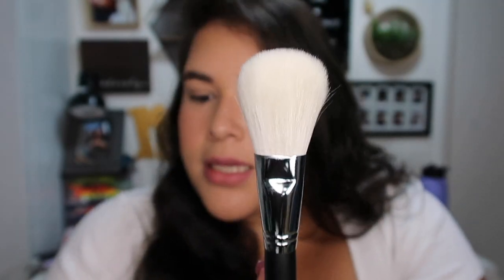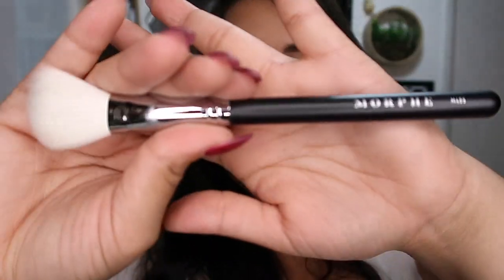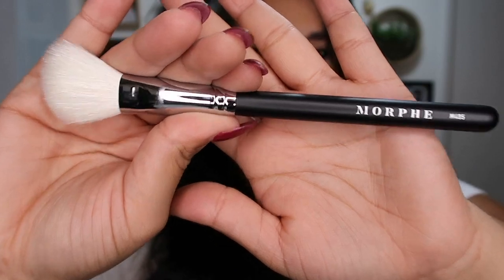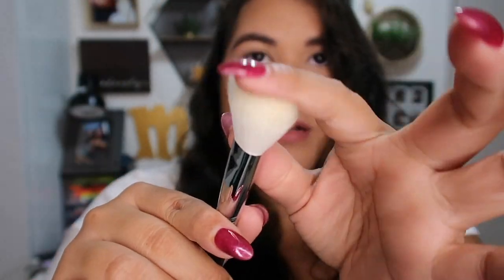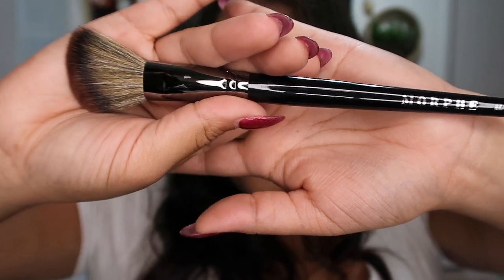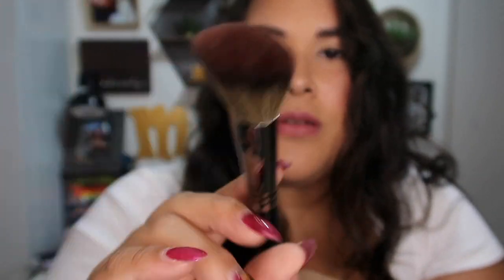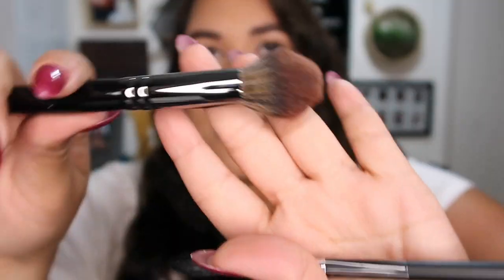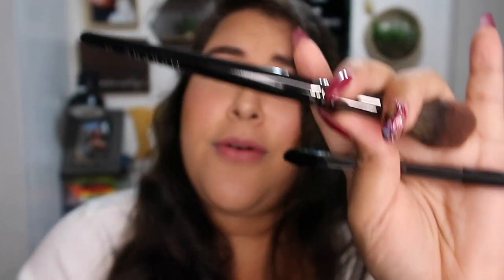That's brush number one. Then we have the M527. It feels very soft. This one is supposed to be a powder brush. That's how that one looks. This one is the M405, and this is a contour blush brush. That's a mouthful. Okay, this one looks, again, very soft. The next brush is the E4, and that one is an angle contour brush. Oh, this one's even softer. I'm excited. The next one is the E48, and this brush is a mini pointed powder brush.